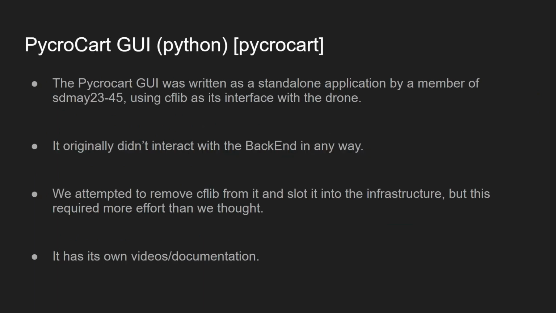So here are some next steps in the process. The PiCroCart GUI was written as a standalone application by a member of the previous year's team, Austin, and he wrote that using CFlib. It was all written in Python. Originally it didn't interact with the backend in any way, which was not ideal since we want all of the pieces to be talking. So although it works as its own standalone, we as a team decided that we would try to remove that CFlib part and replace the C++ GUI with this PiCroCart GUI and have that send the packets back through the backend.